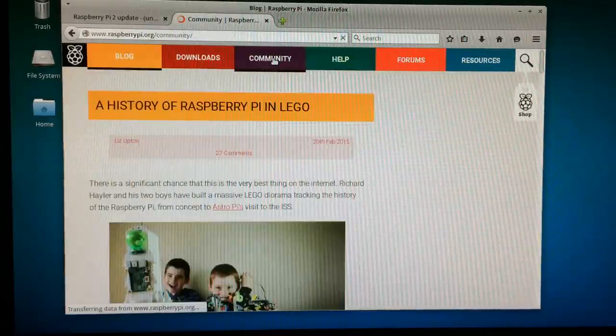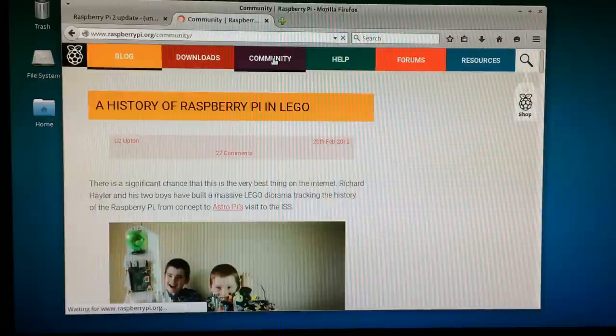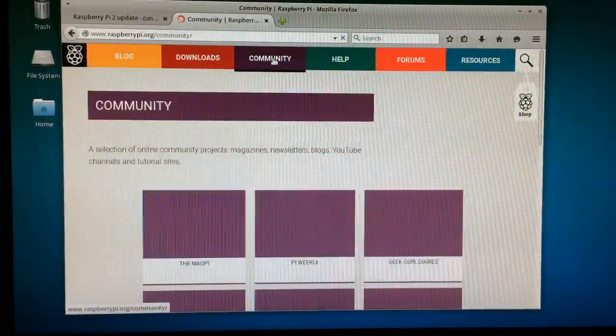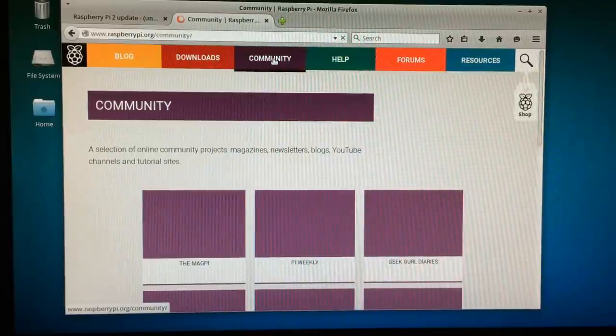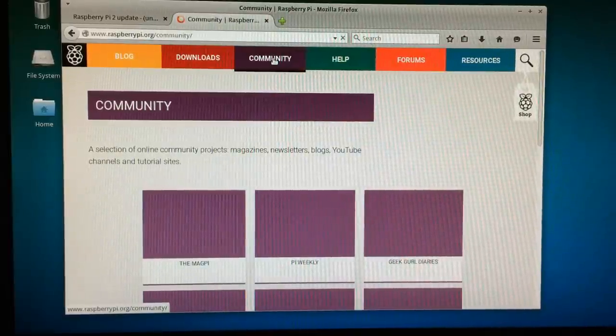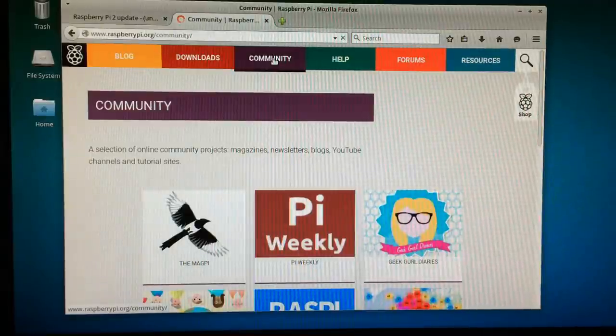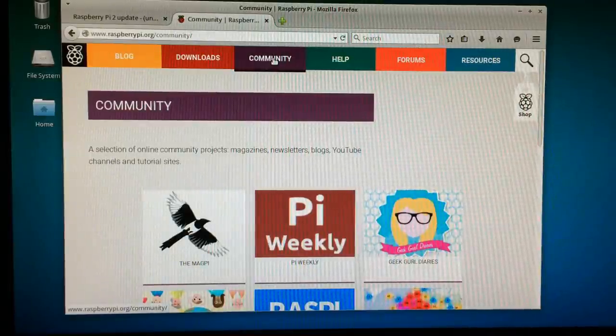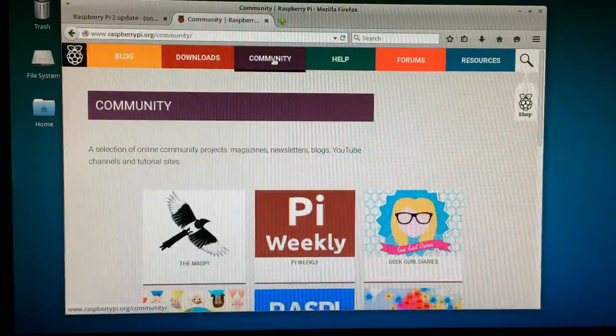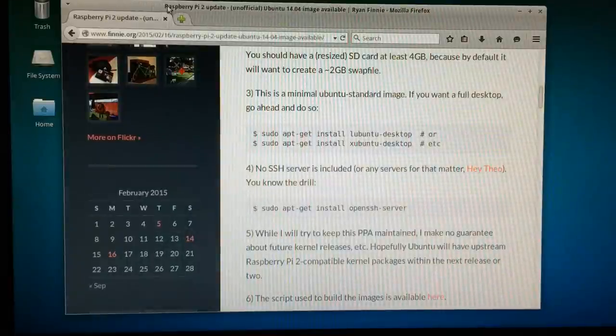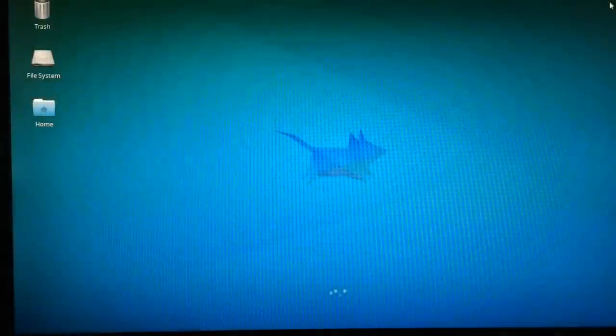For instance, I'm running Myth backend on this as a test. And if you're interested in doing that, I have a tutorial on installing Myth backend on an Intel NUC, which I'll link to in the description, and you can actually follow pretty much the same steps to do it on the Raspberry Pi. Performance isn't great, but it does work. You may want to optimize it or do things like that. I'm not sure how to overclock this system, but what I'll do now is I'll reboot the machine so you can kind of see how fast it goes.